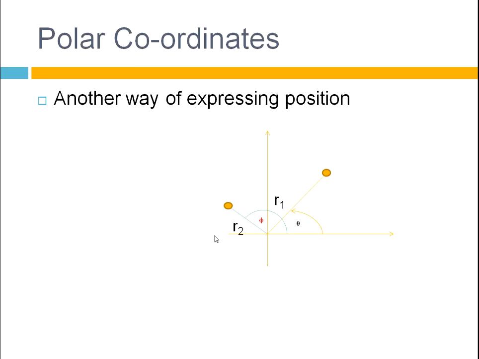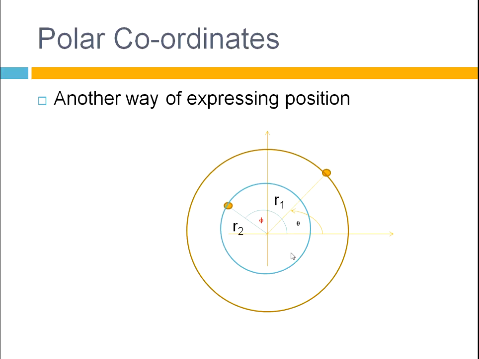And you can think about it in terms of circles. You've got a circle passing through that point of radius r2, and you've got an angle, and by varying phi, you can go round the edge of this circle of radius r2. You can change the radius. Say this circle is r1, and you can go round by theta and trace out all the points in that circle. So by varying the radius of a circle and going round all of the angles, you can get all of the points, an infinite number of points. So any point can be expressed using these two parameters.